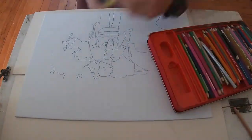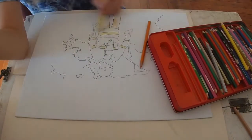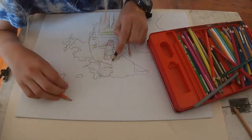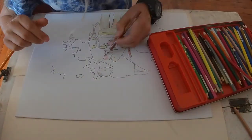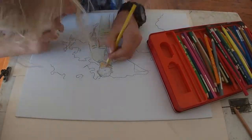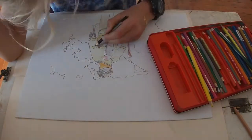So what I'm going to be doing first is colouring in the section of the firemen in the colours that are needed, just to give me an idea on how to paint it and give me the colours that I'll need. It's a good thing to do. Make sure you try it. And it also gets your shading right as well for the colours that you'll need. So, yeah, like I said, try it.